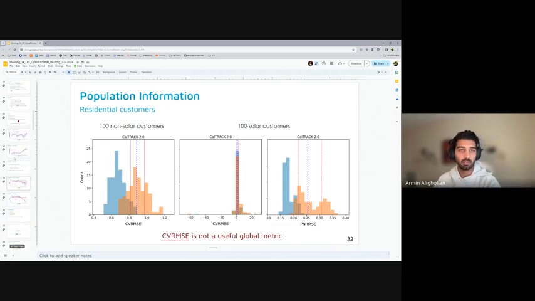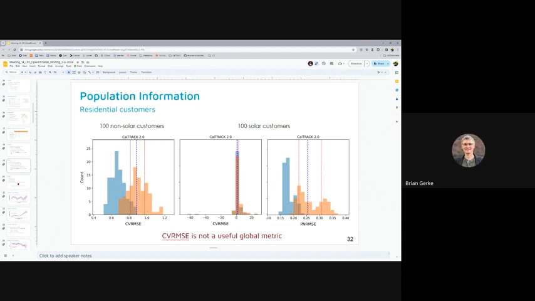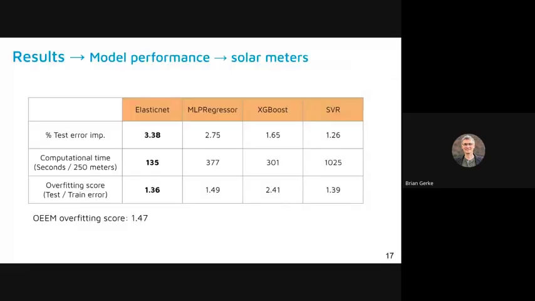Sorry, Brian, I cut you off. I wanted Travis to show this. While Travis is pulling up the other slides, I want to say one of the things we've discovered as we get more and more solar customers in our data sets in California is that there are a whole bunch of embedded assumptions that you don't think about as you're doing this analysis, where you're assuming that all energy consumption is positive when you're developing your methodology, and that this sort of falls apart. So we're trying to figure out the right way to deal with it going forward.